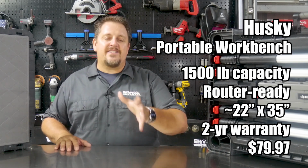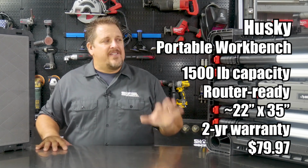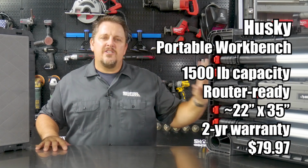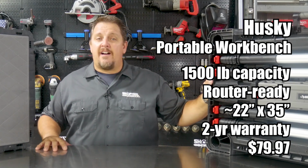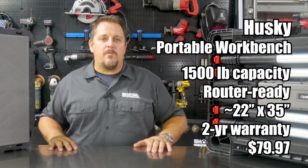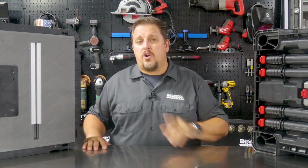Again, the capacity on it really surprised us all. We didn't think it'd be able to hold the car. These are $79 from the Home Depot, maybe $79.97, whatever, but just below $80 for each one of these. May seem a little bit stout for a plastic workbench, but as you can see, it holds up very well. So throwing plywood, wood, things like that on here is not going to be a problem at all. So you can check them out. Husky Tools are sold at the Home Depot.